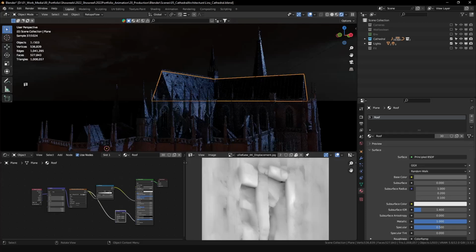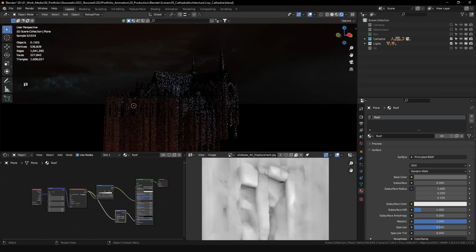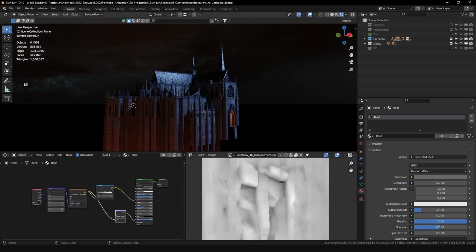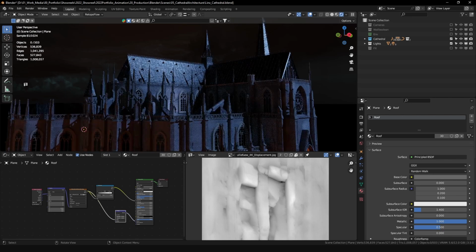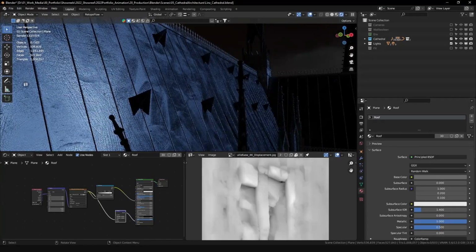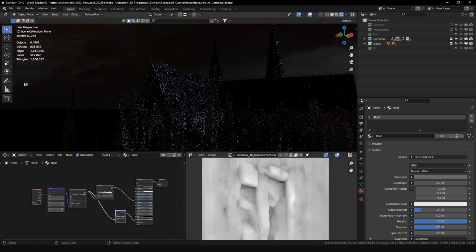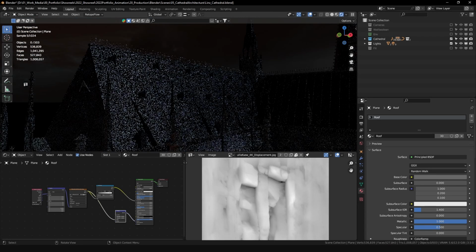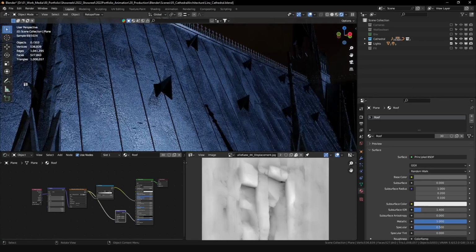When you build a scene like this, especially a scene that isn't realistic at all, I tend to not care about any texturing principles. I'm not going to go to the roof and add super realistic scratches, unless that's the point, which it wasn't. I just wanted to have an interesting look, and in this case I just used finger smudges.